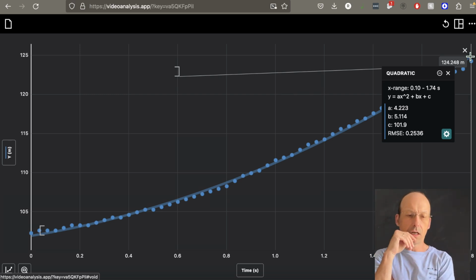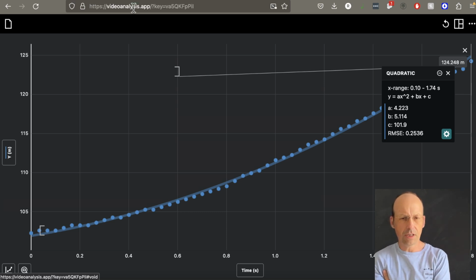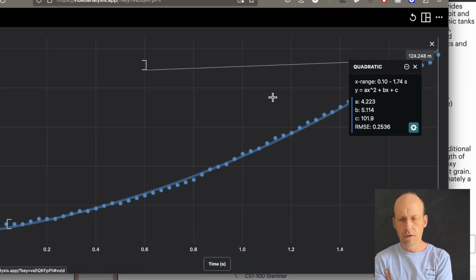So this one doesn't go as high, does it? It goes 24 meters in not as much time either. Maybe it didn't get all the video.